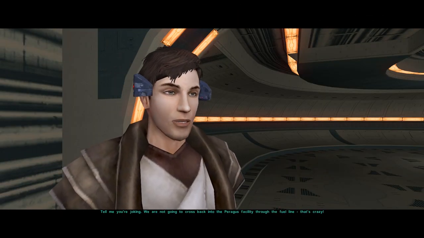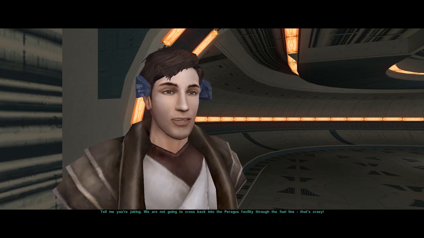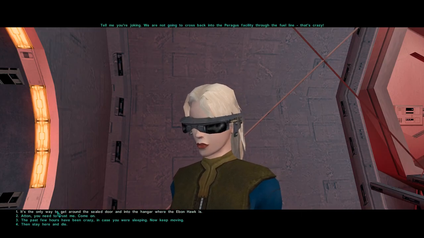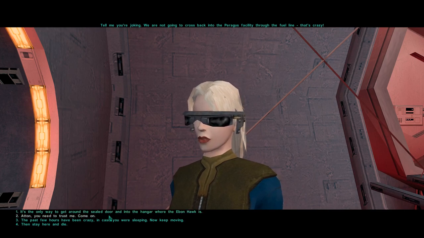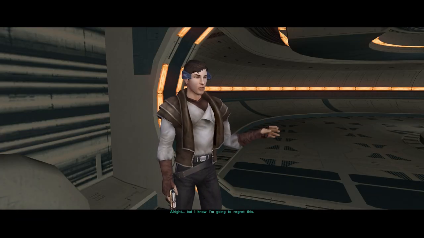Tell me you're joking. We are not going to cross back into the Peragus facility through the fuel line. That's crazy. It's the only way to get around the sealed door and into the hangar where the Ebon Hawk is. All right, but I know I'm going to regret this.